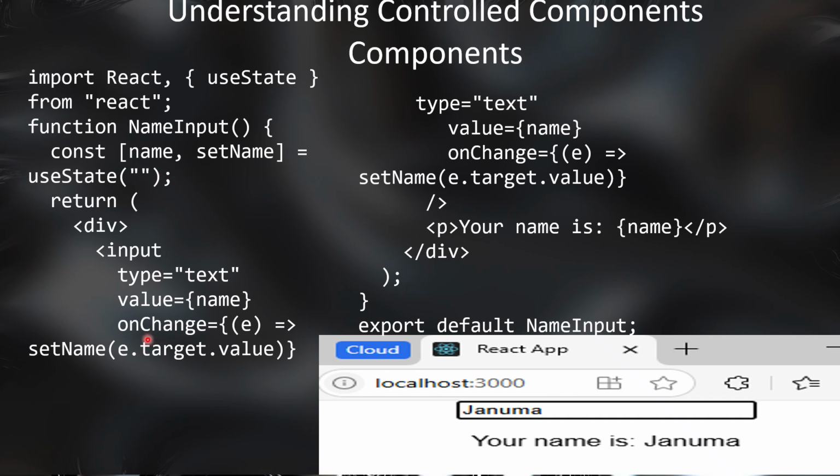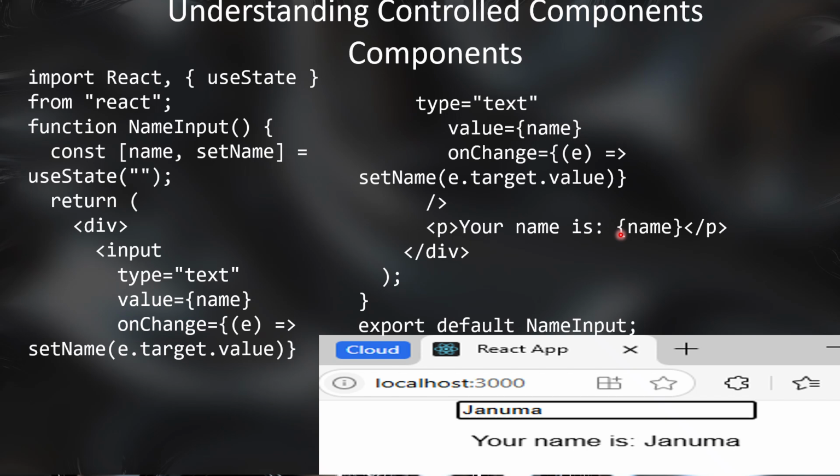And then next we have setName(e.target.value). Here it updates the state whenever the user types something. Next paragraph: Your name is, within the curly braces, {name}. Here it displays the current value of the name dynamically as the user types.